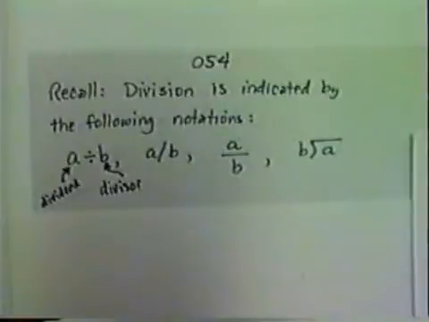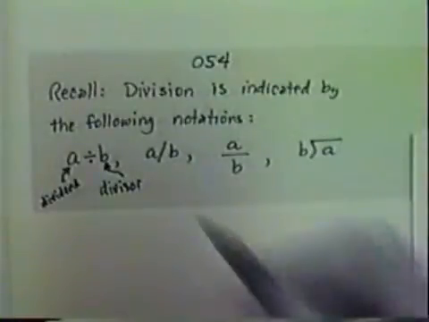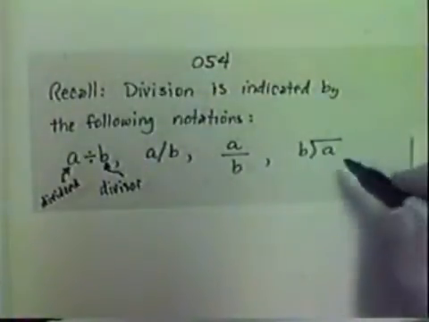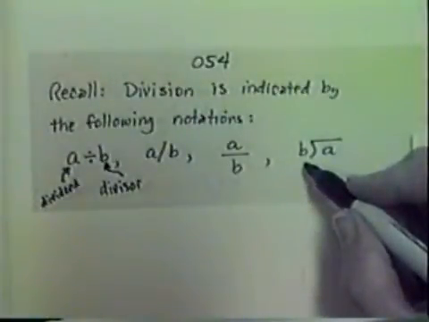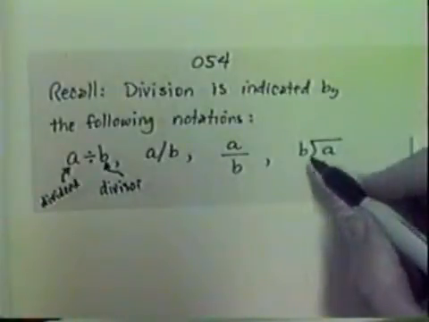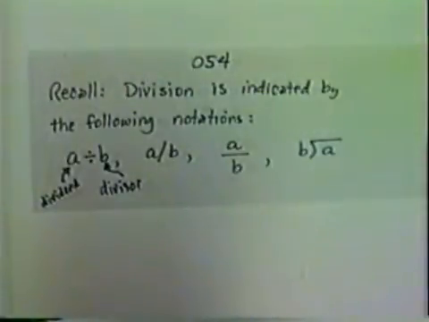Notice we write dividend divided by divisor in each case, but in the long division process, the divisor is written first, backwards from the other notations. But all of these have their uses, and as usual, we must get used to them, because even if they were worthless, as long as somebody uses them, and we're forced to learn that in order to read the literature, we're stuck with it. But all of these actually have practical and useful applications.